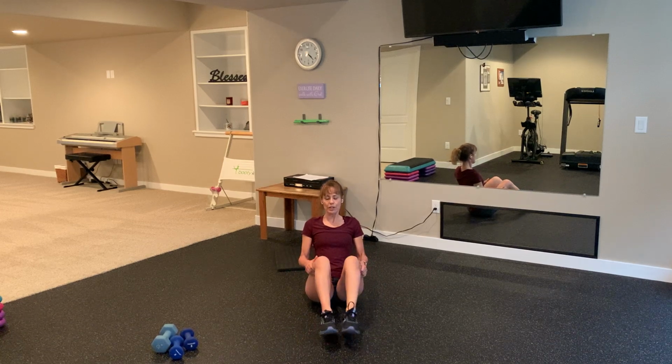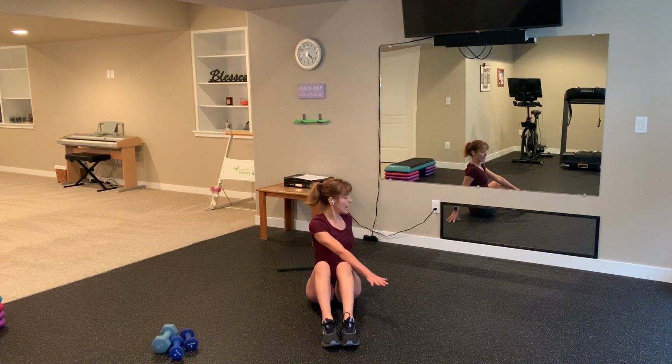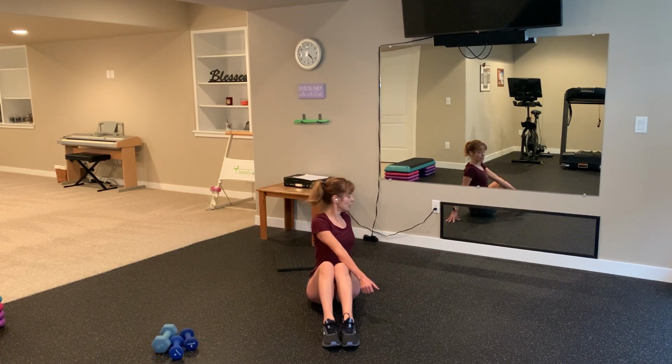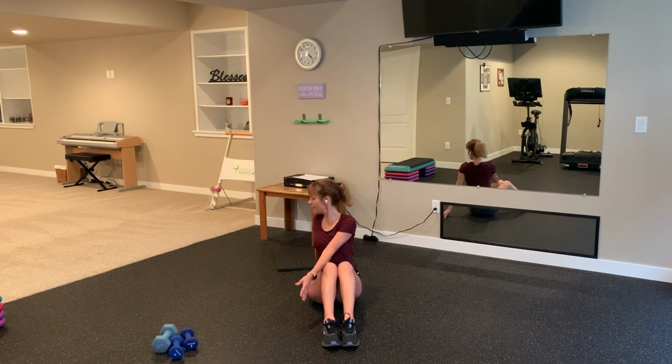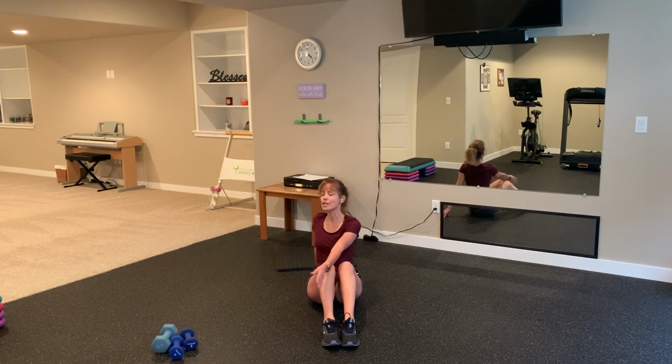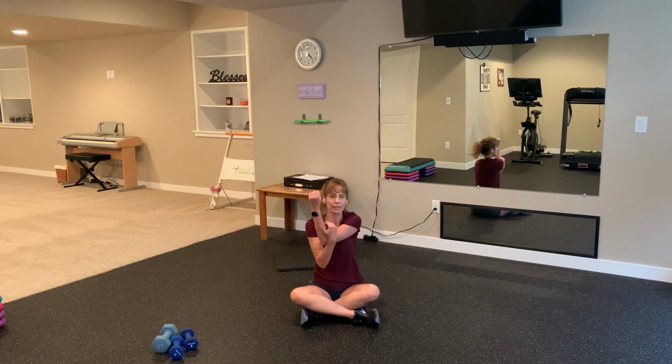All right, bring your knees up. Lengthen through your spine, rotate to your right side, gaze over your right shoulder. Slowly untwist from the other side, staying nice and tall. Untwist, face forward, legs in a comfortable position. We'll bring one arm across for a good shoulder stretch.